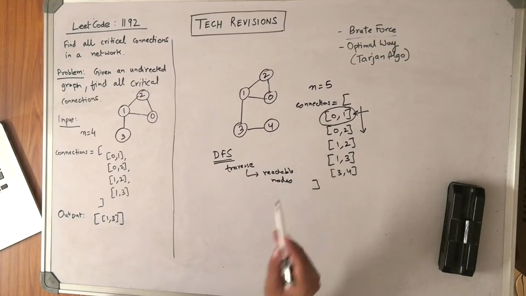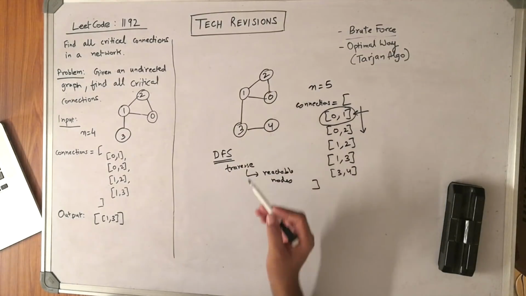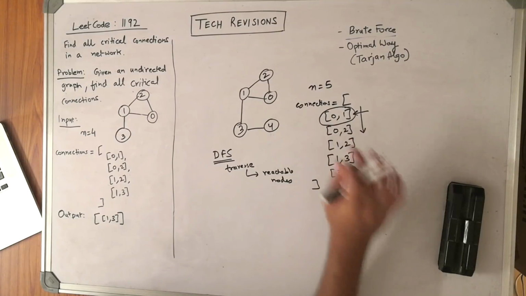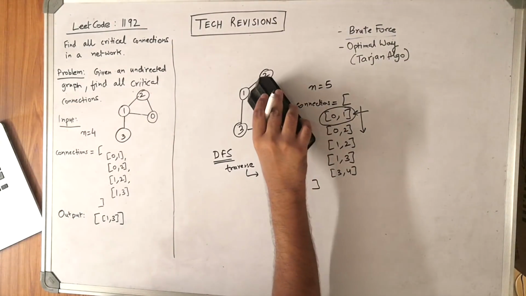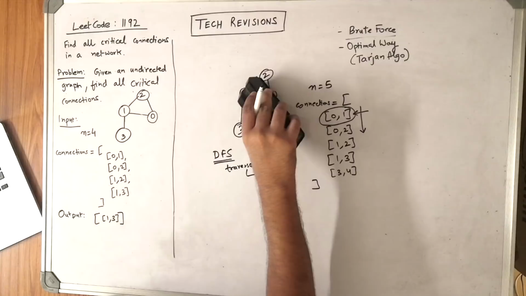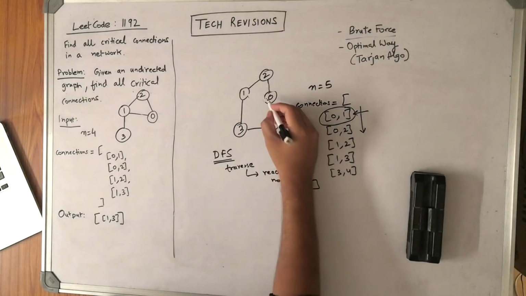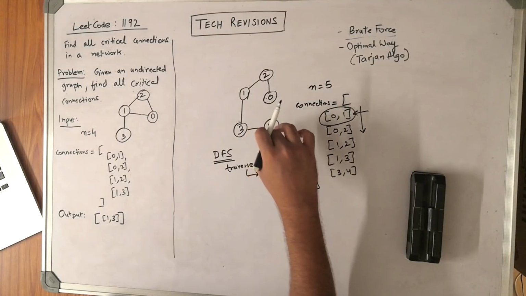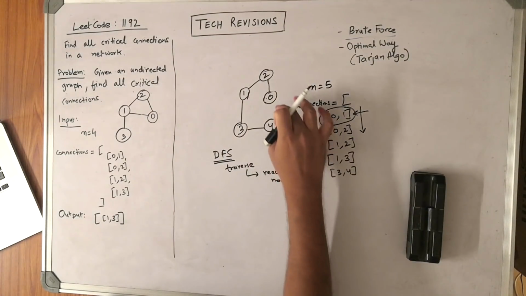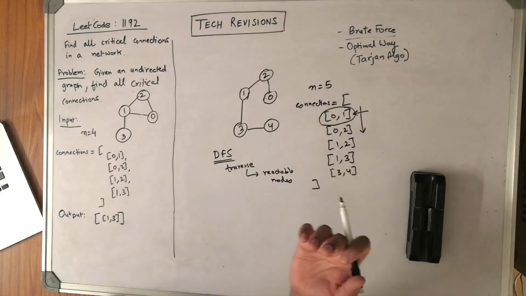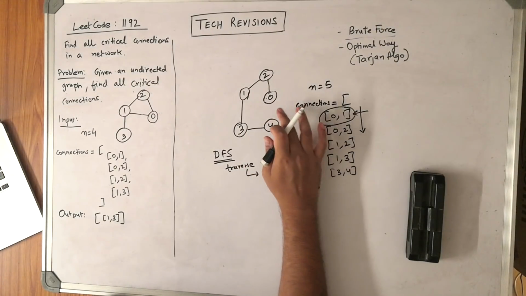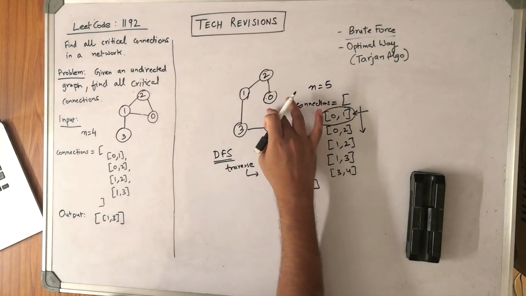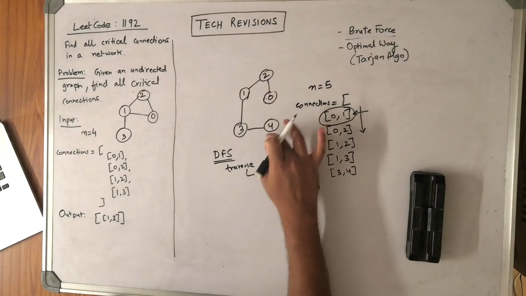The DFS search starts from any of these nodes. To give an example, suppose I remove this edge. If I remove this edge, what happens to my graph? My graph starts to look like this. This edge is gone, basically, right? Now I could be starting my DFS traversal from any of these nodes. I can start from here, here, here, here, or here, right? Just for the sake of simplicity, let's assume we start from here. And when we do the DFS traversal, we will be able to traverse all the nodes, basically.